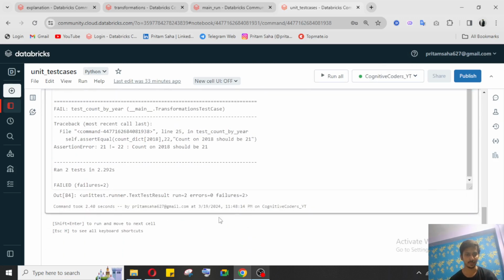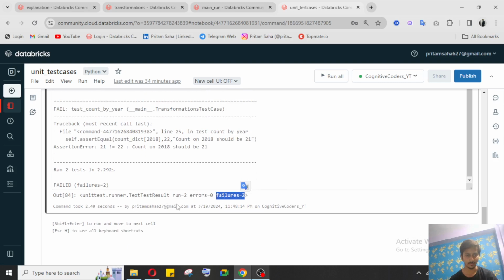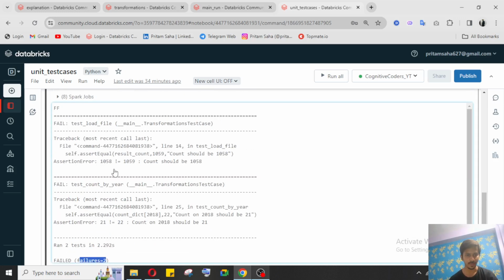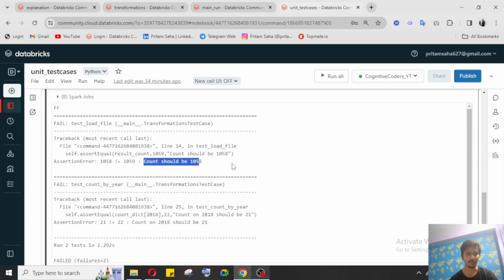Yeah, it is giving me an error. Ran 2 tests, 0 errors, but failures are 2. Error it is not giving, but our test case has failed. Two failures: 21 not equal to 22 and 158 not equal to 159. In the assertion error you will get the message.